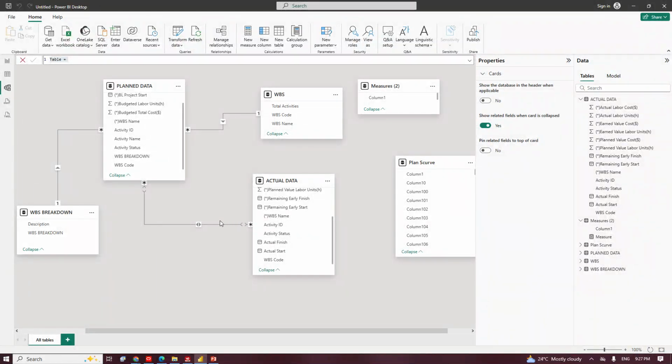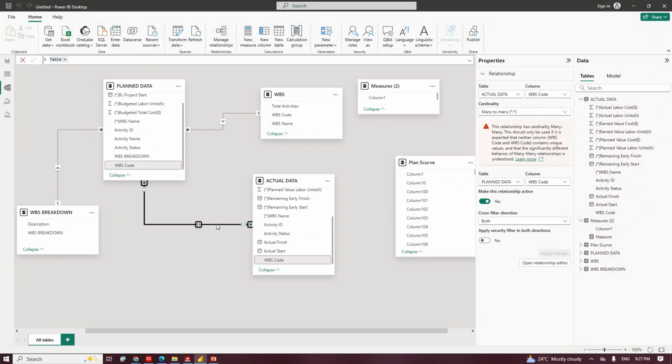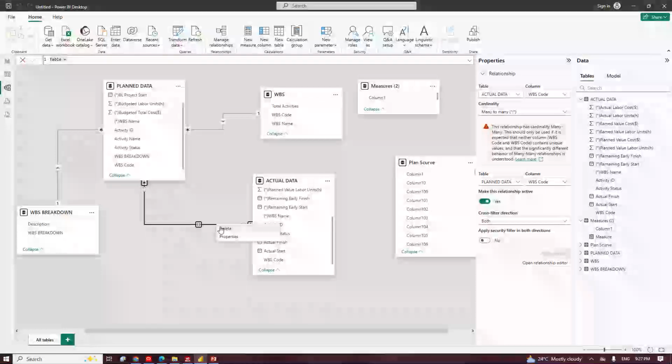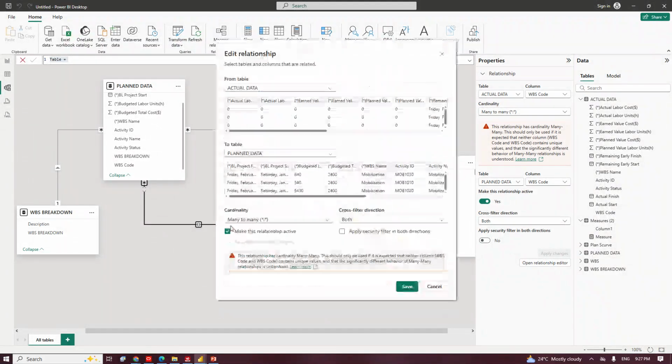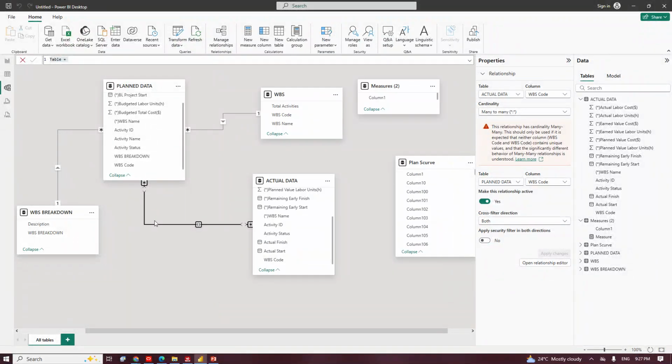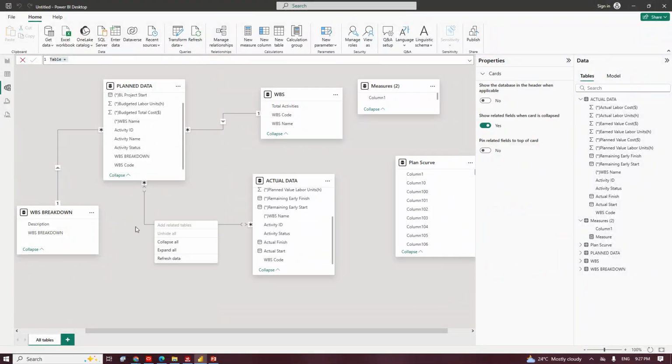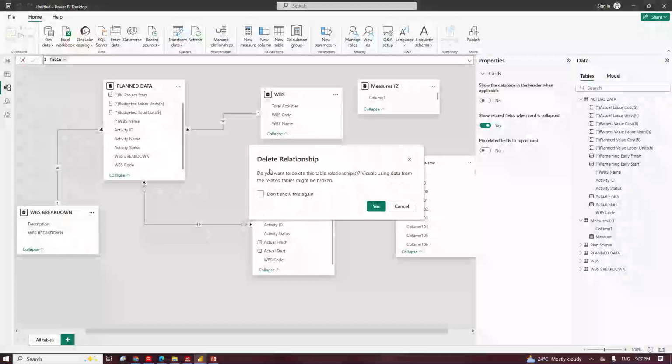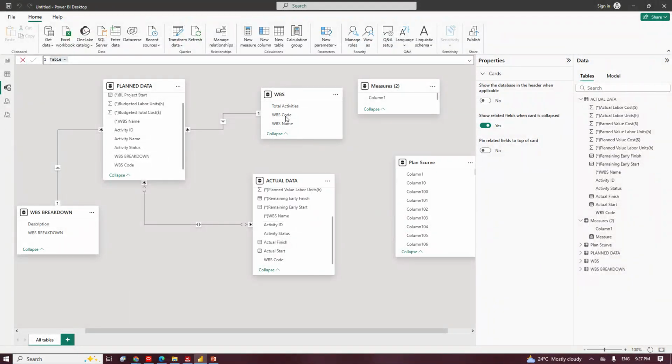Let me change this relationship. Just break it entirely. Let me break it. So let me just link it through the WBS code here.